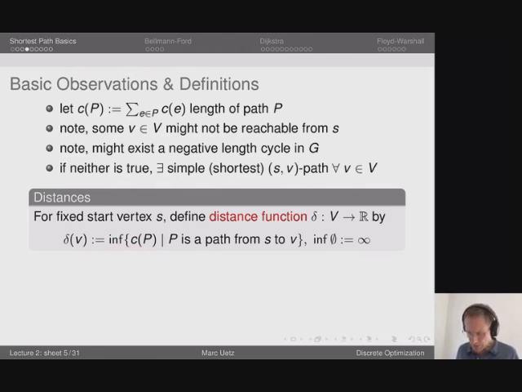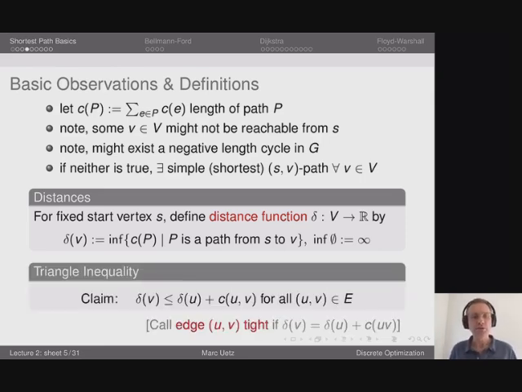Okay, so if there exists no path at all to reach vertex V from S, that distance is to be defined plus infinity. And if, for instance, there exist infinitely many paths because there would exist a negative length cycle along which we could walk as often as we want, this infimum would evaluate to minus infinity. And that is also correct because then the distance to reach vertex V from the start vertex S would be minus infinity. And otherwise, it would be a finite value, which represents the shortest path length to reach vertex V.